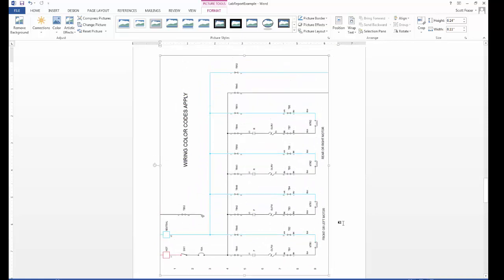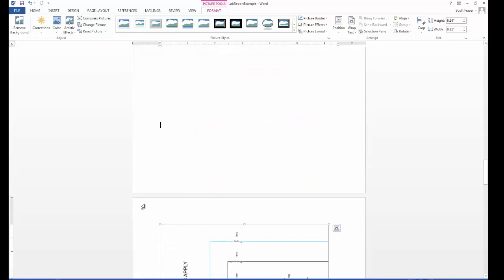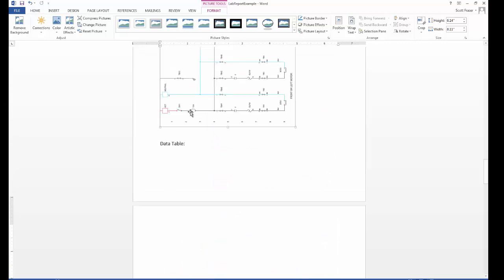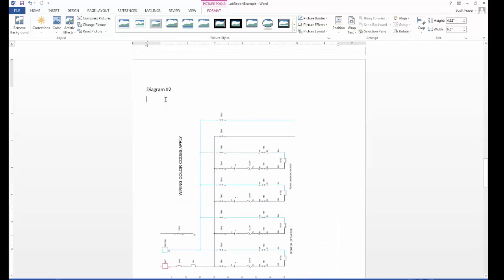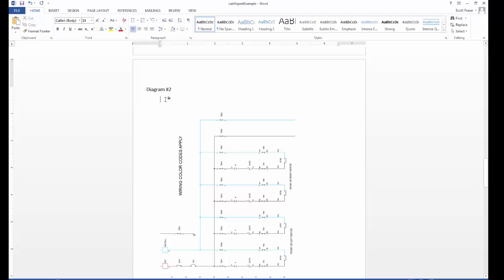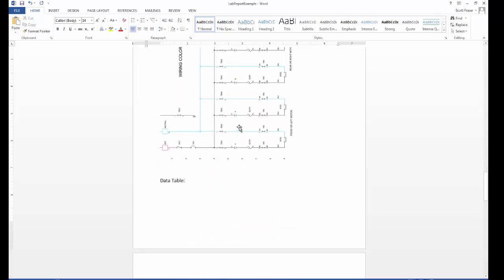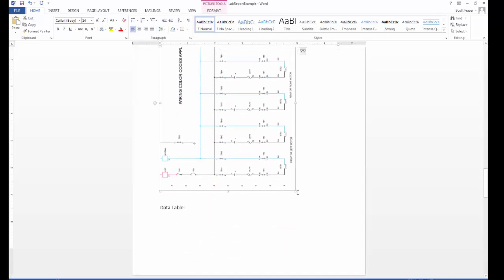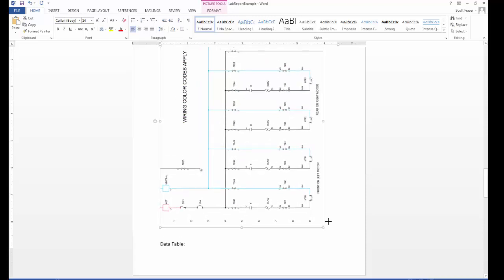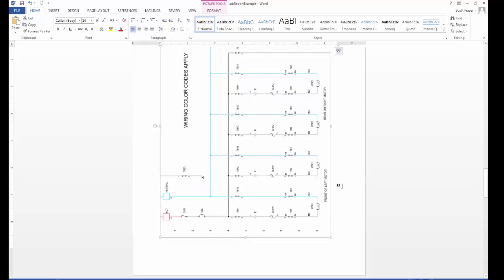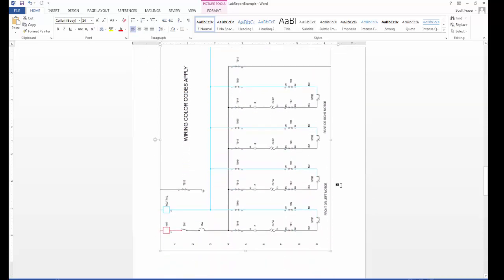Here we go. I just expanded it into the next page. So let's bring it back up here. There we go. There it is right there. Make some more room for it. Let's take this and expand it out a little bit. Again, grab these and pull them. Okay, there we go. Nice and big.